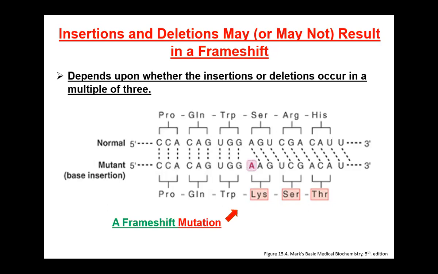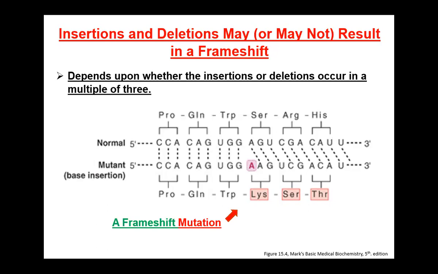So the question here is, would that change how a protein folds? And potentially, yes, absolutely. With a frame shift, absolutely, you're going to change the protein. If we're talking about an insertion or deletion of 1 codon, well, it depends where that amino acid would be in a protein. For instance, if that amino acid is in a crucial alpha helix or beta sheet for a protein, then absolutely, that could affect the structure of a protein.